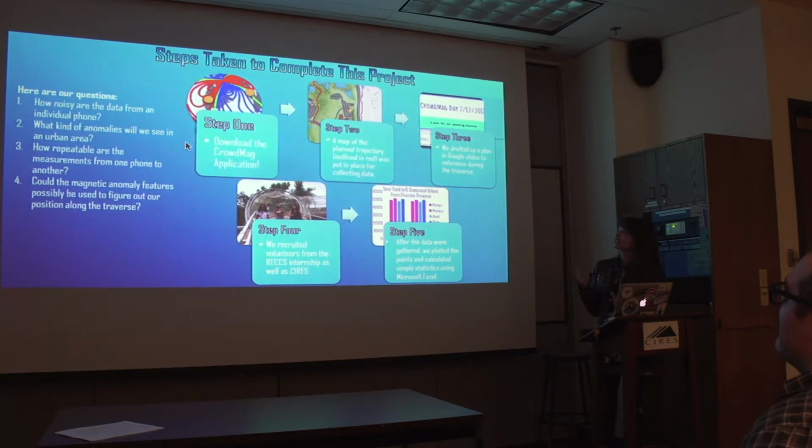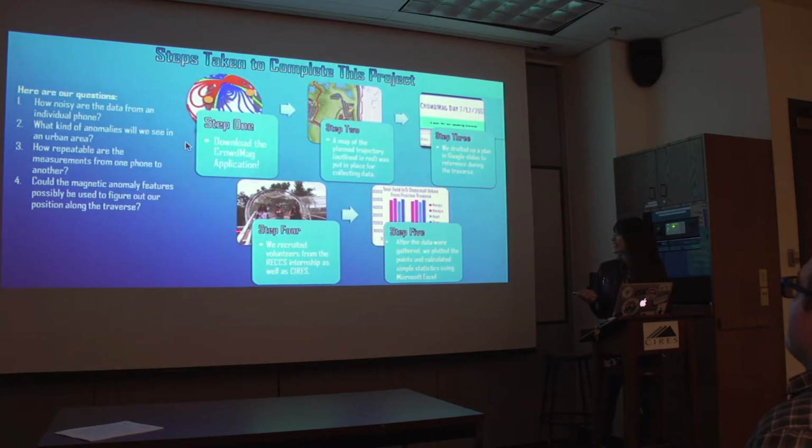So first, we need to download the app. I really recommend downloading the app. We have a map here that we planned out of the traverse that we plan to take to keep it relevant, keep all the data points together. I made a plan of materials we would need, of the people that were going to be there, the types of phones, if there's differences in iPhones versus Android, and that was made through Google Slides.